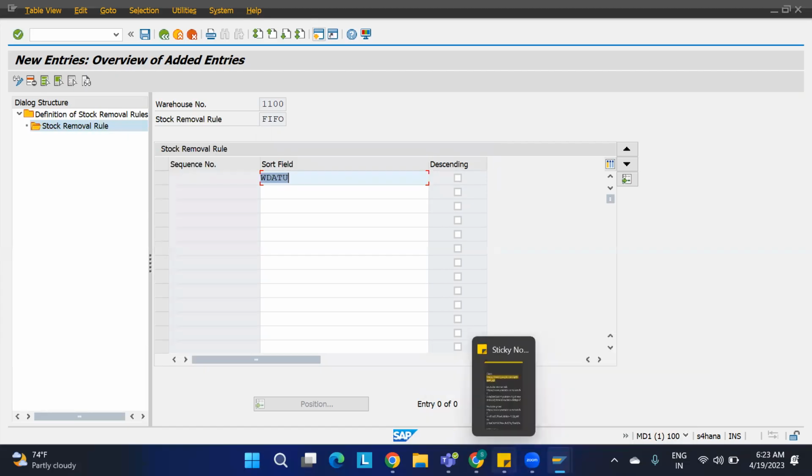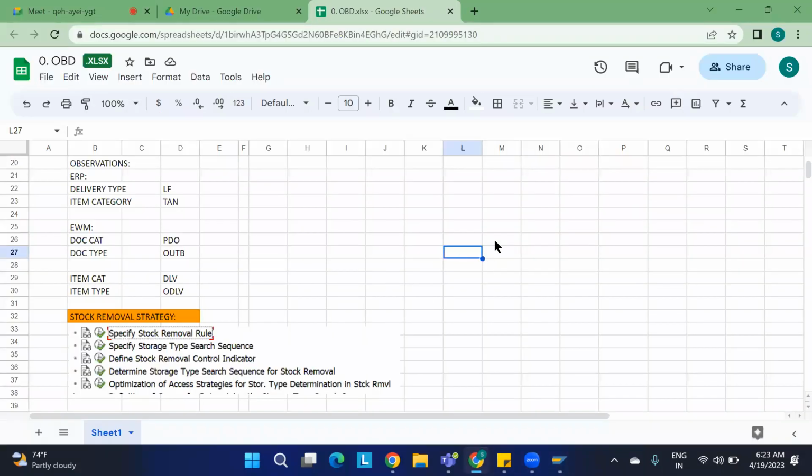Let us consider, I am receiving the product one. Okay, so 1100 material one is there, I am receiving this material. I'm receiving the first material on 04/03/2023. This is where I am receiving the first load.